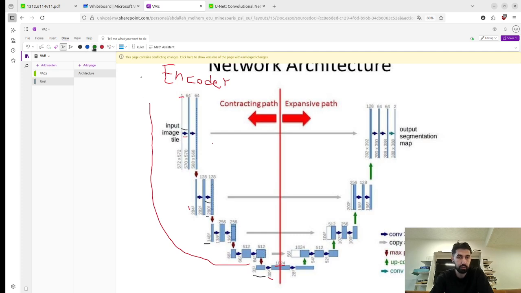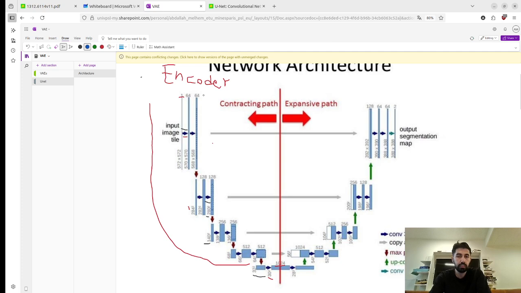The second part, I'm gonna draw it in blue, is the decoder. And the decoder does the exact opposite of the encoder. It takes many small images, and it outputs a really big image containing where the cat is. So the encoder takes a really big image and outputs 1024 tiny images that capture details. However, the decoder takes 1024 small images, and it outputs a big image of where the cat actually is.